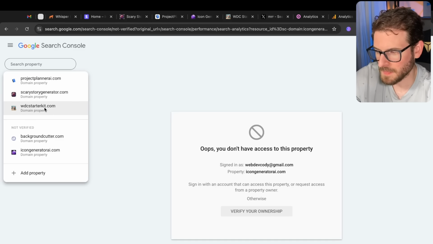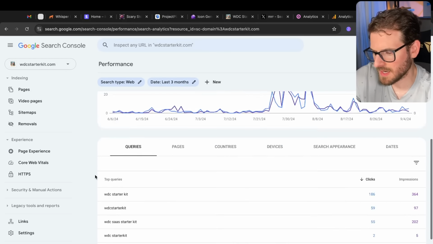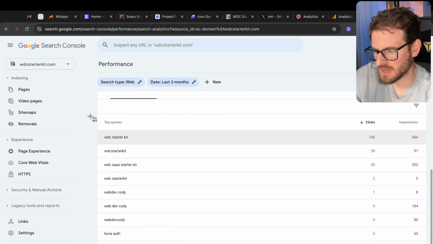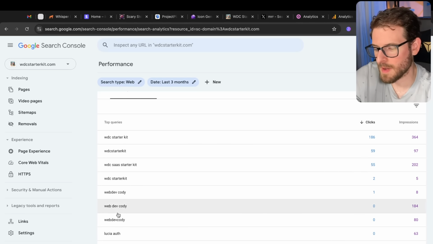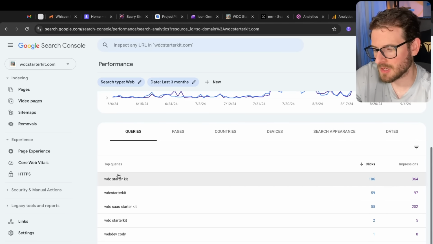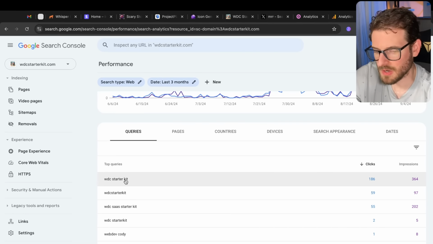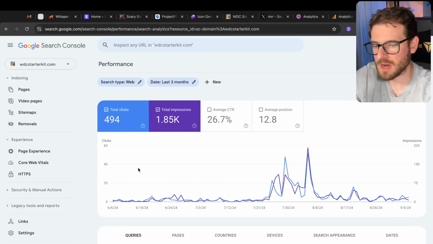Let's go to the starter kit. Let's look at this. So the starter kit, if you go and look at the top queries, you'll see that people are searching like WDC starter kit. So all this stuff, people are actually searching very specific keywords because they know about my starter kit. But on the other icon generate AI, you'll see queries based on digital assets, icons, AI generated icons, and then that gets organic traffic to my site. Okay.